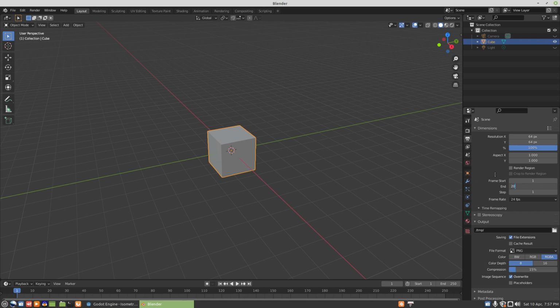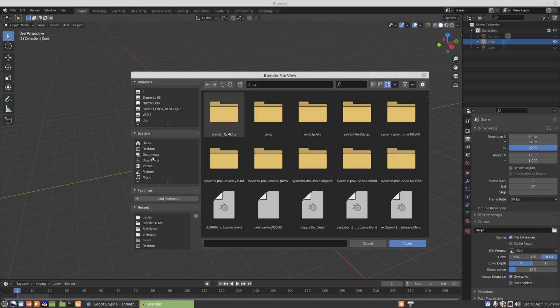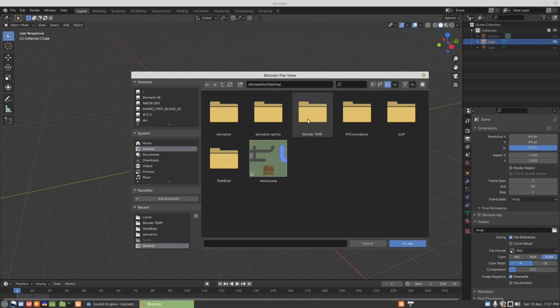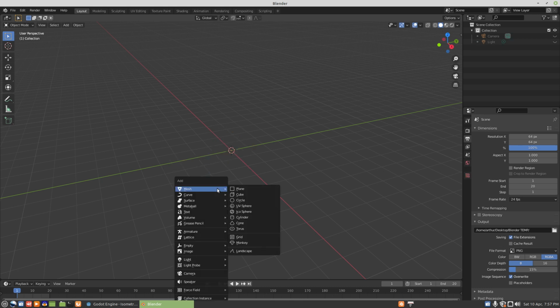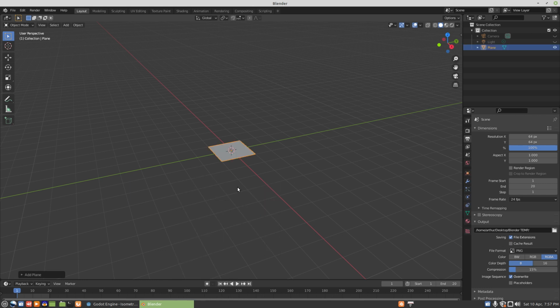A very short animation of 20 frames. And I think that's it to start off here, so we'll just get rid of the default cube. And we're going to just emit something from a plane.